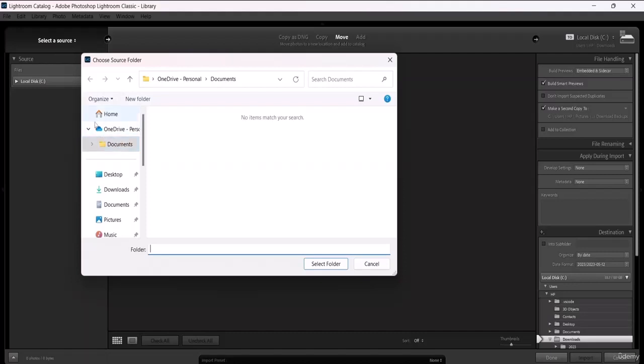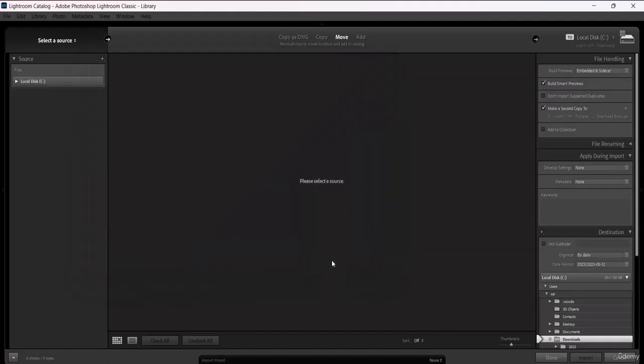Which is very simple. And as I don't have any other folders or other drives, as I have it on my documents, I'm going to click on documents, open it up, and as I have my photos over here, just select the folder. But if you select it like this, inside the folder, then it's not going to work. So you have to click on select folder, and you will see all the photos will appear.